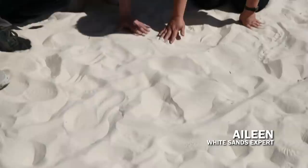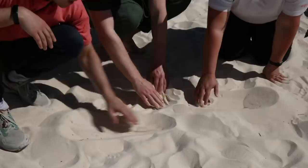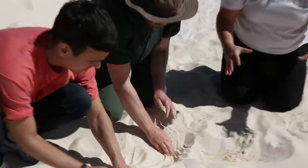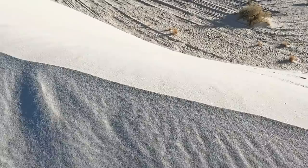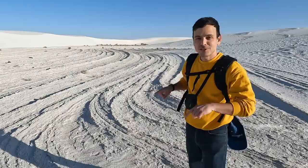On the surface, these dunes are very soft, but you just have to brush away about an inch or so — wow — and you'll see it's very hard. You can feel the moisture in it. The dune itself inside is hard because of this water, and that's what holds the dune in place. If it was just the soft sand, it would blow away. The dunes can actually move up to 38 feet per year, but are ultimately contained within the boundaries of the aquifer.